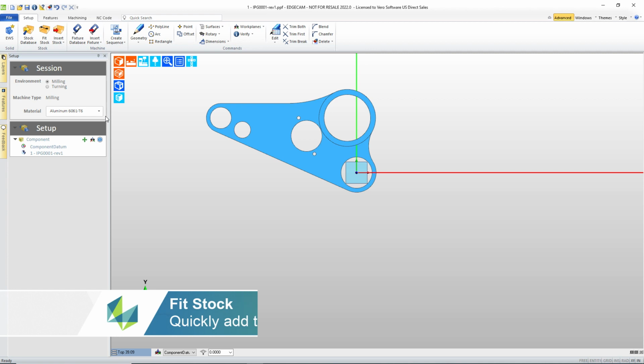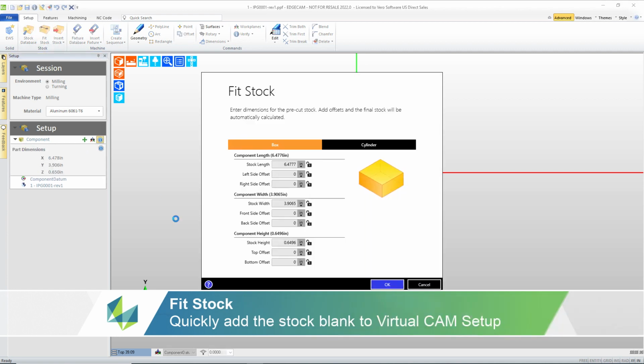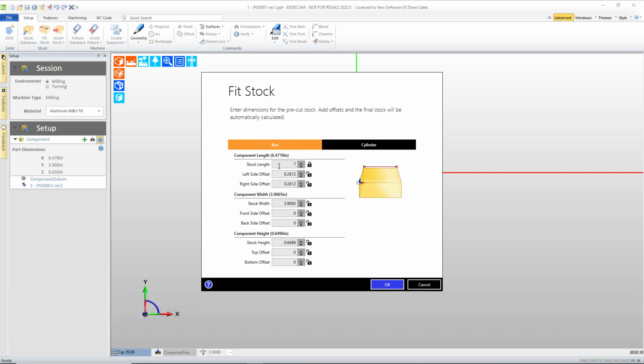Then we'll go back and look through a top view again and render the part and look at a couple other things in here. Again, looking at our part orientation, I can quickly use the fit stock command to add a specific stock blank size. So whether we use fit stock or a solid model as I just did, either of those options is very easily done. Now with fit stock, you can control how much extra amount is put on the sides of the workpiece. If you do nothing at all, then the part will be in the center of the stock volume. Again, the user's in control.